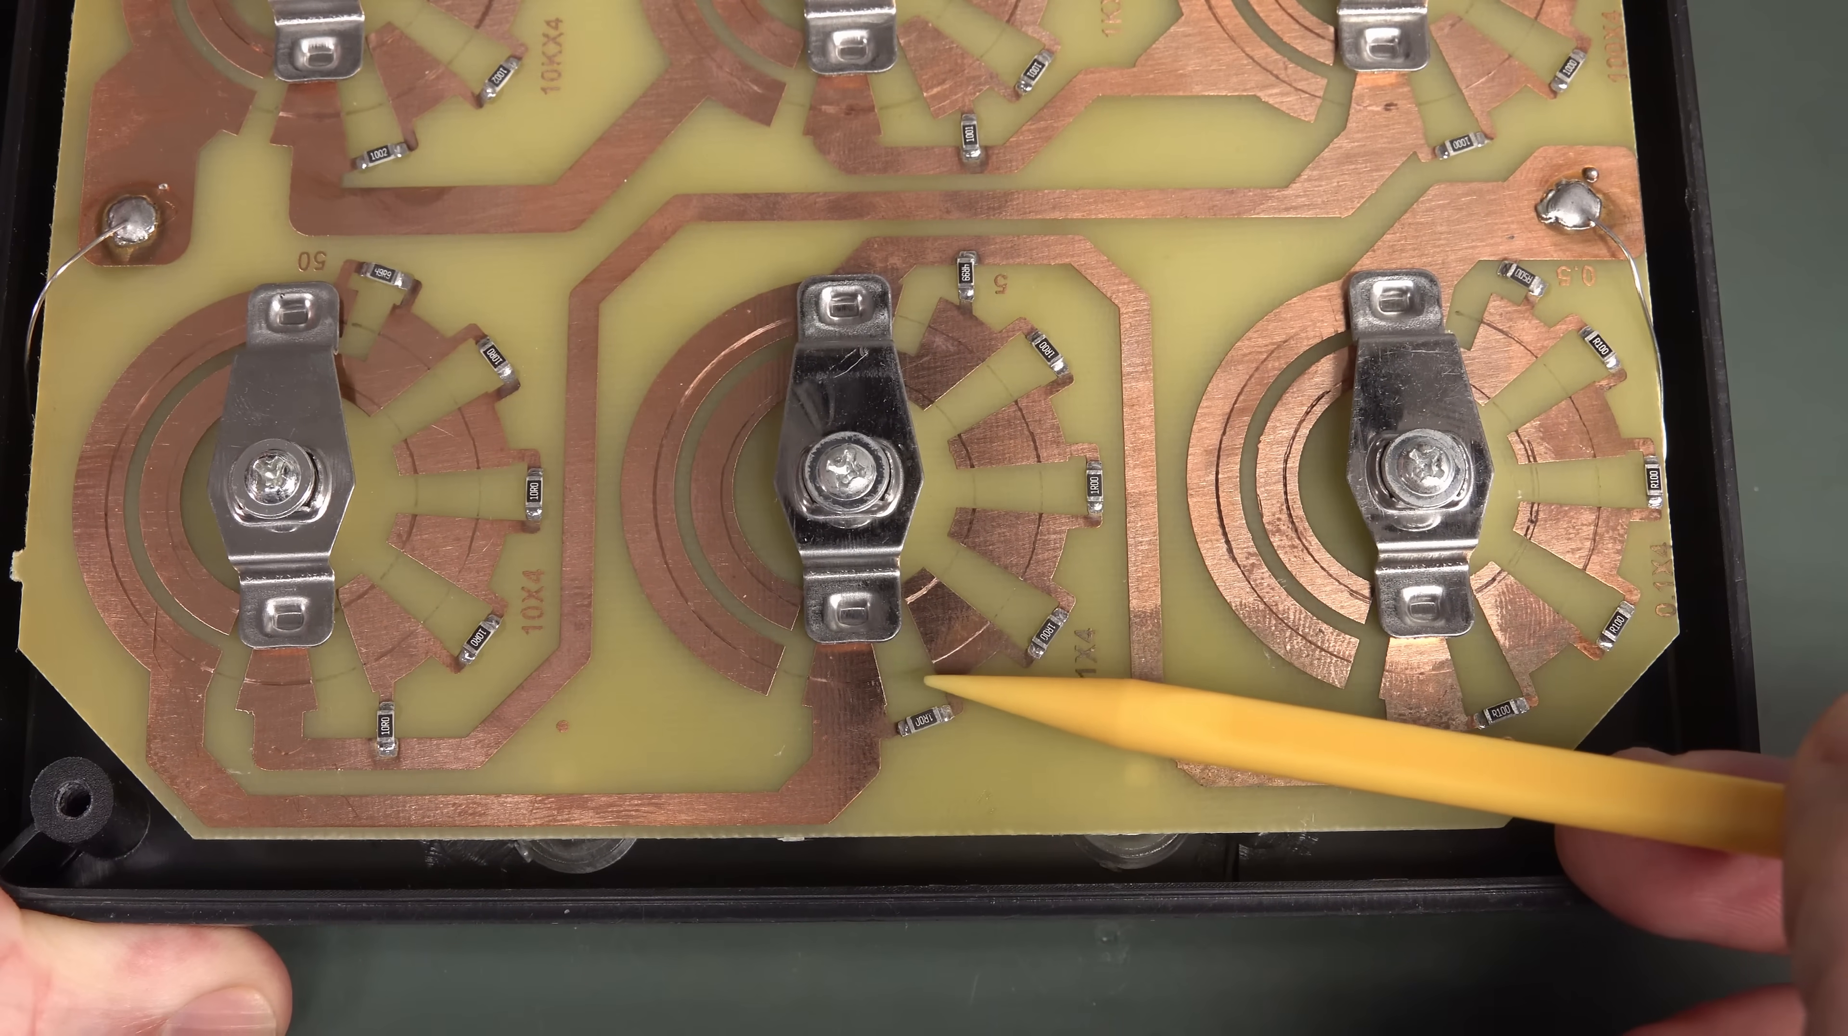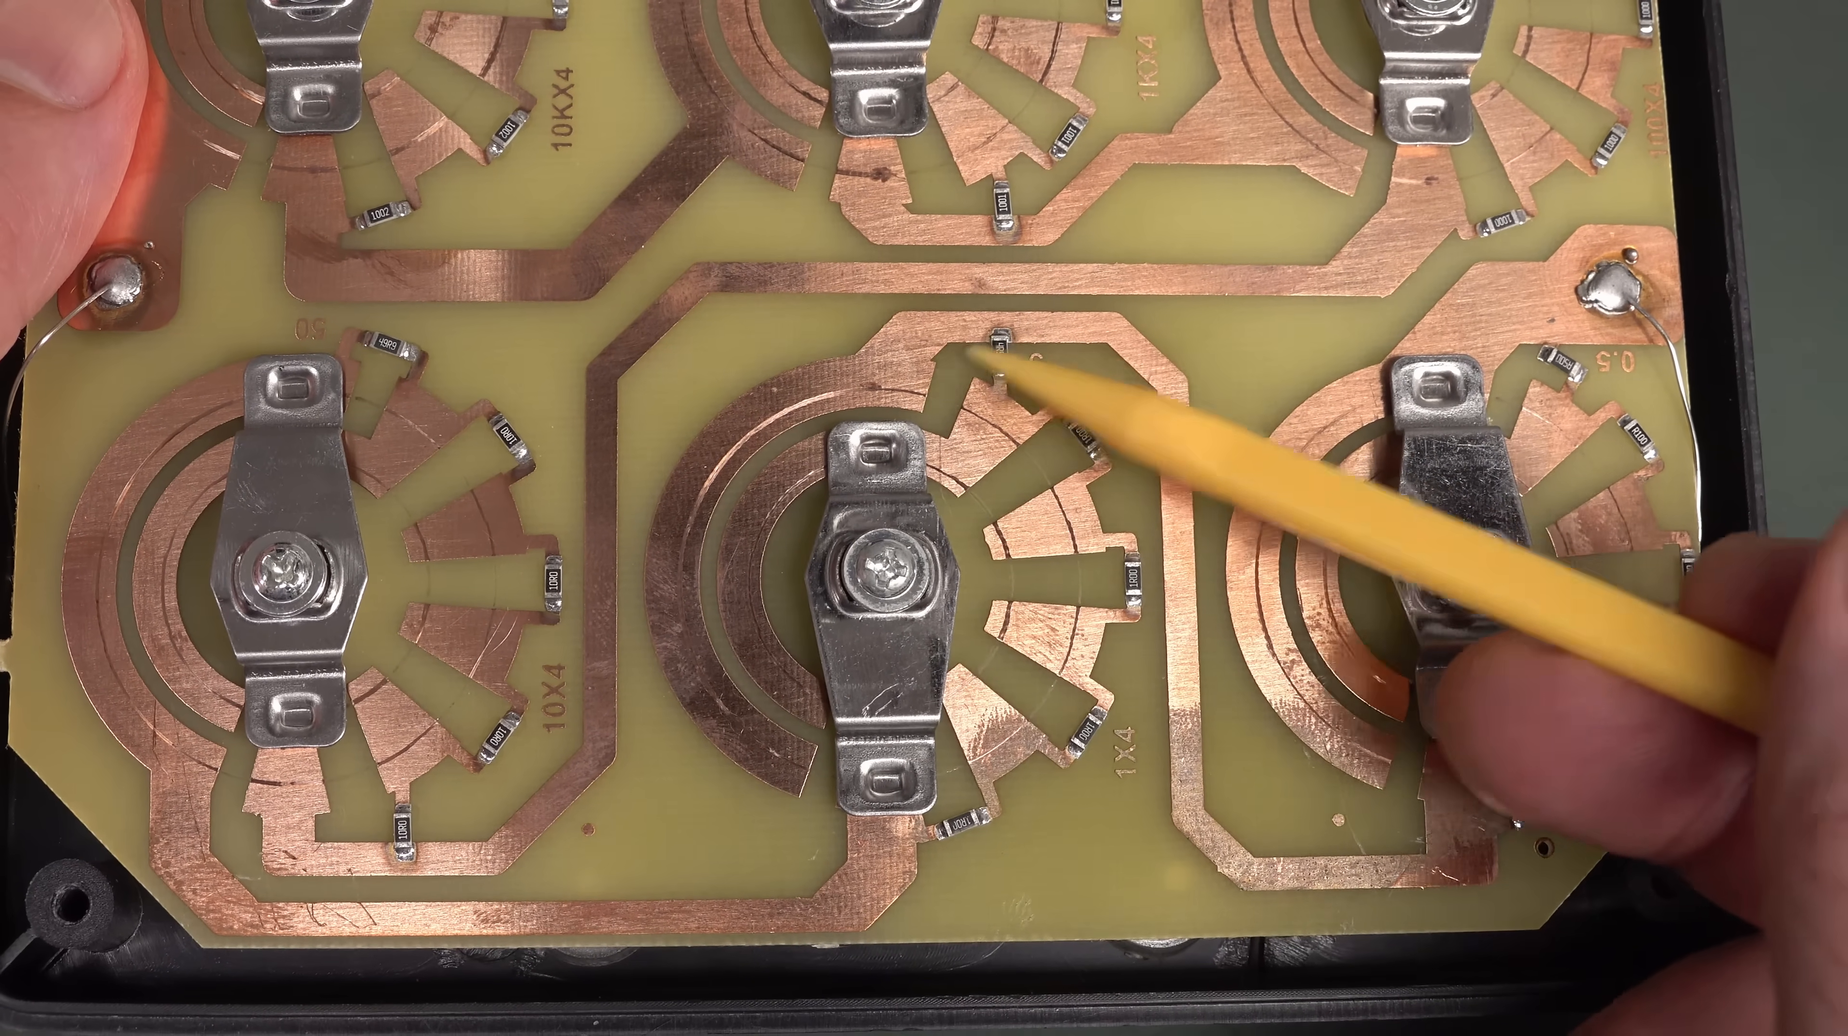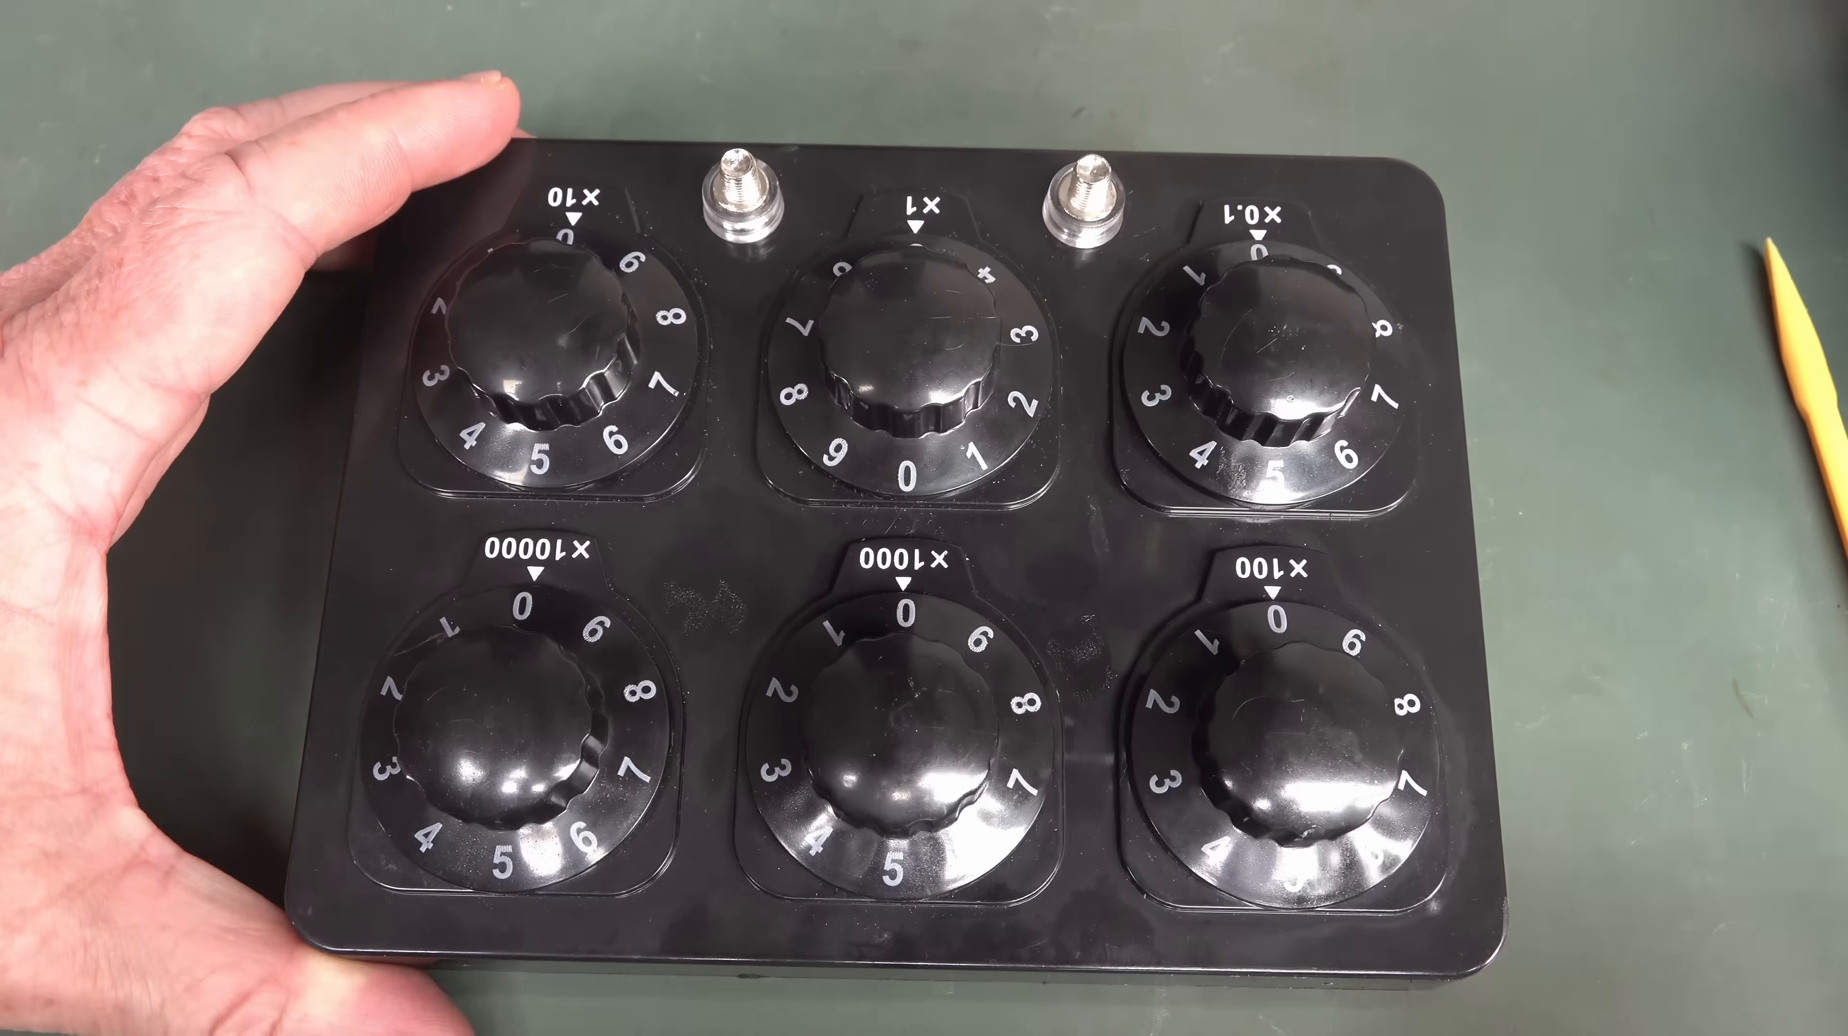You can have that weird half cycle dual wipe system. It's really quite novel. You can't do that with a normal 10 position switch. There's fewer resistors but it does potentially impact the wattage. Let's assume we're in the 1 ohm position passing 1 amp constant current through this thing. You'd have 1 watt dissipation in any of the first 4 switch positions. But once you go to your 5 ohm position, this poor 5 ohm resistor has 1 amp flowing through it instead of 5 separate resistors, so this has to dissipate 5 watts.